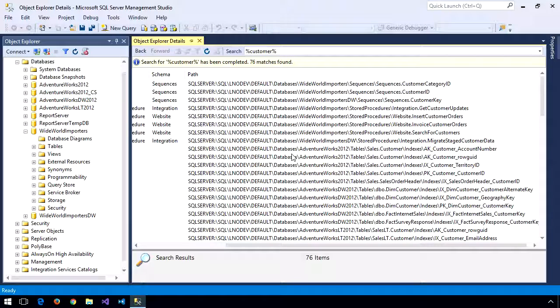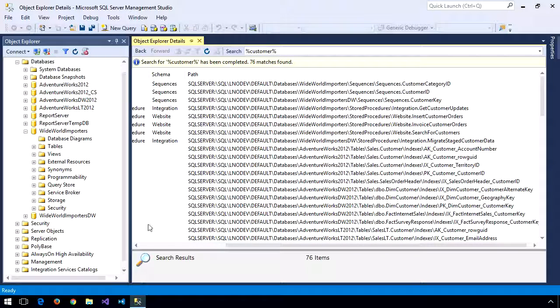The default databases, so it's located in different databases. This makes sense because I have the databases node selected there. And then it identifies the name of the database and then the folder, and this relates to the folders that are available within the database structure. Again, because I searched the context of databases. And so I can tell exactly where this is located. And then I can go directly to it and say I want to change it.